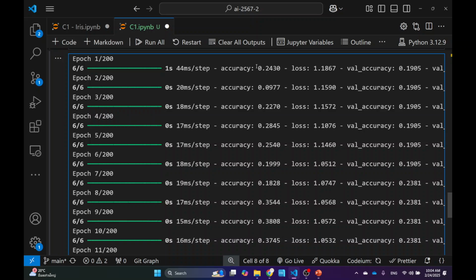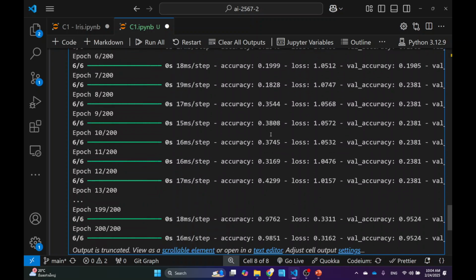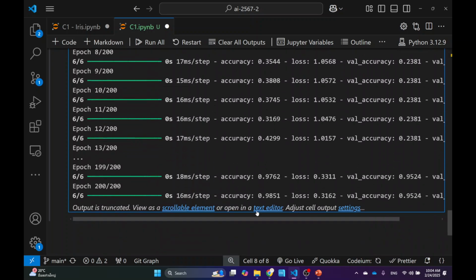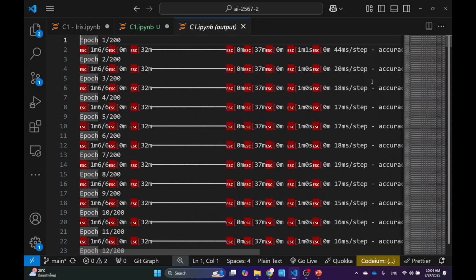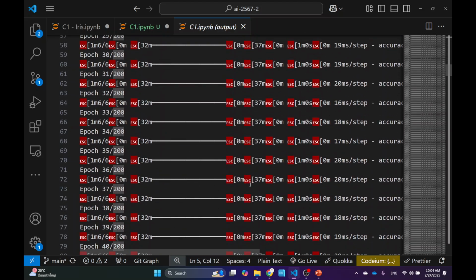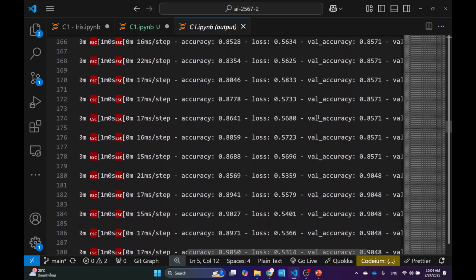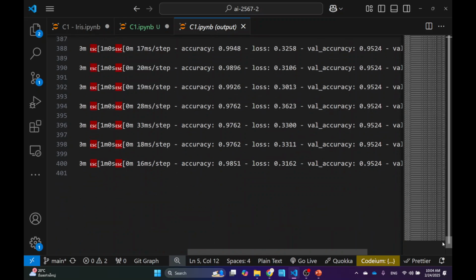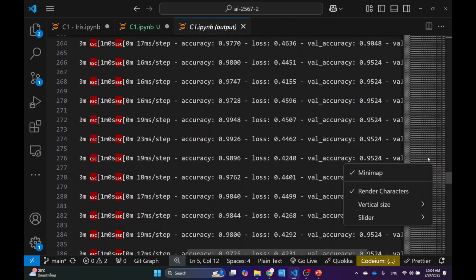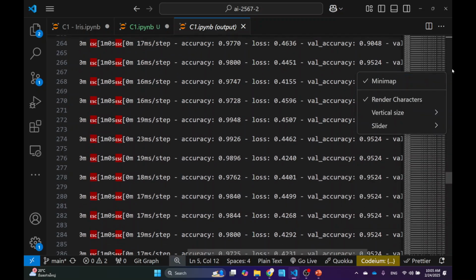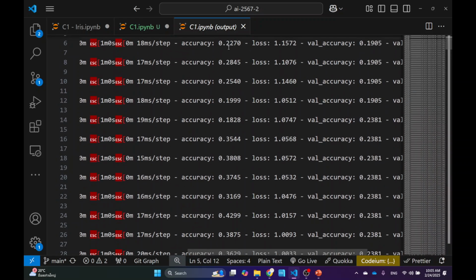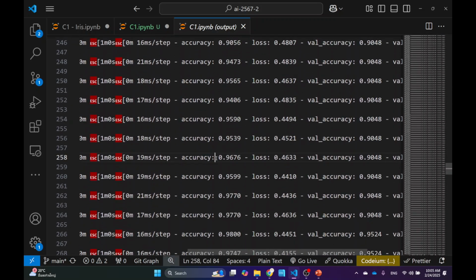If I go through, you can look at the accuracy or loss. I don't see the whole thing, but if I open it in the text editor, you should be able to see that the accuracy goes up. It starts off with something around 0.3. Wait, sorry, I looked in the wrong column. So at the top, the accuracy is about 0.2, 0.3, right here. And then if you go down, it goes up to 0.9.